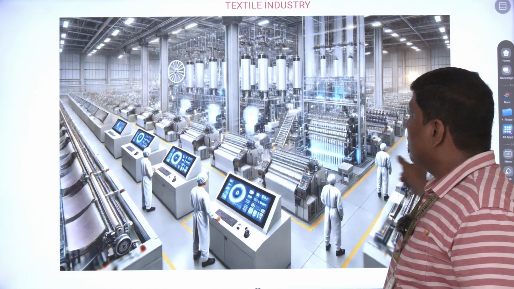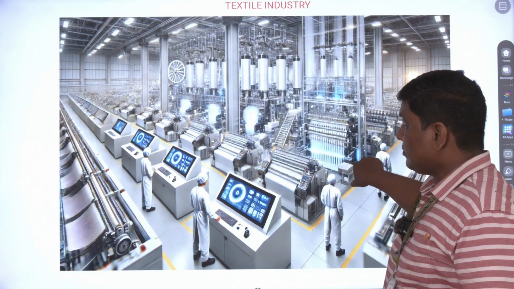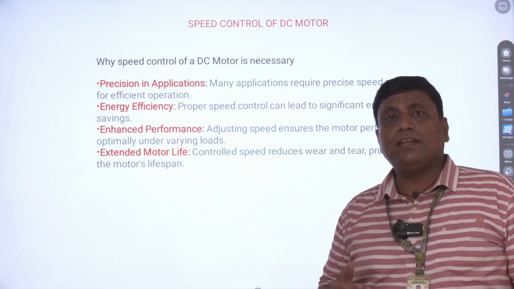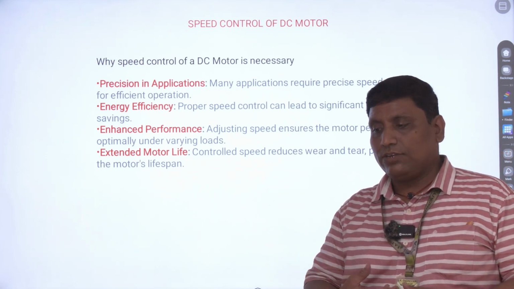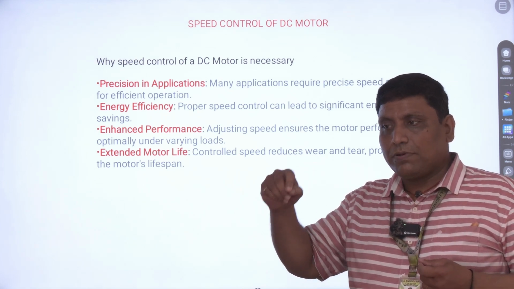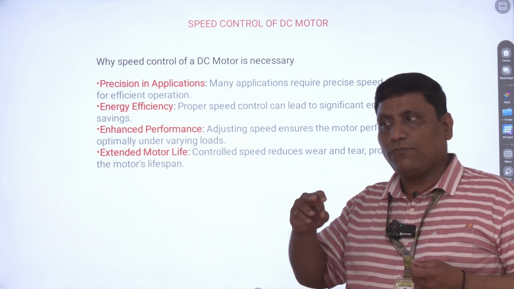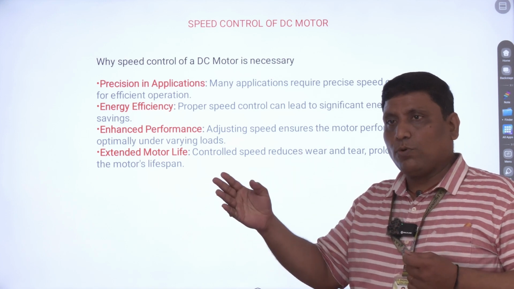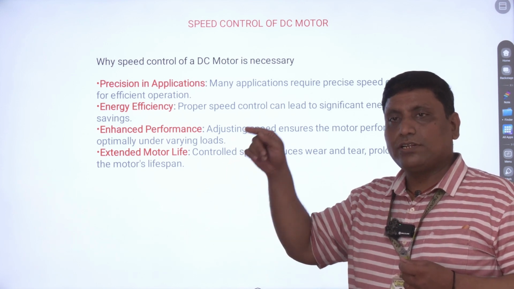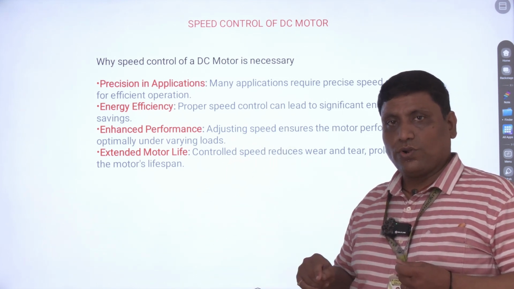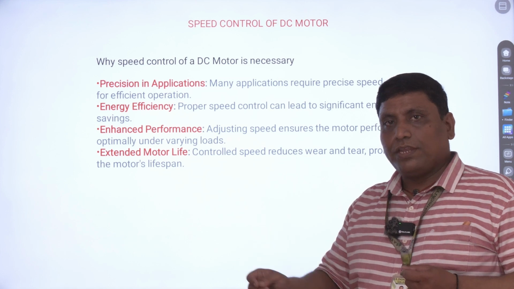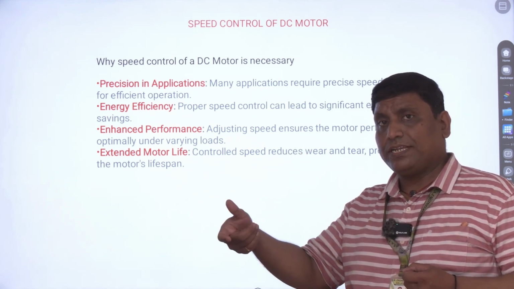And one more thing: in the car manufacturing industry, we use conveyor belts as well as robotic arms. The conveyor belt stops at a particular position. For example, if you want to assemble the car top portion or steering, the conveyor belt stops at those particular locations using precise control. Similarly, robotic arms pick the material and assemble the car. That also needs speed control, which is nothing but precise control.